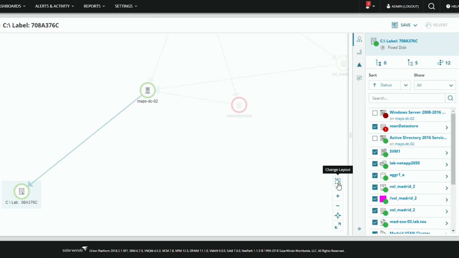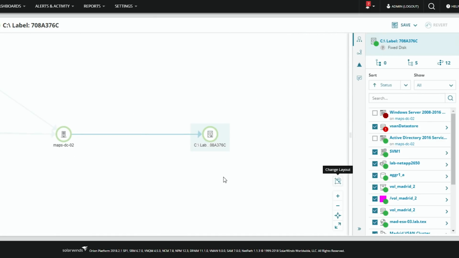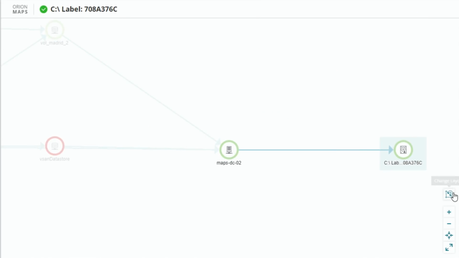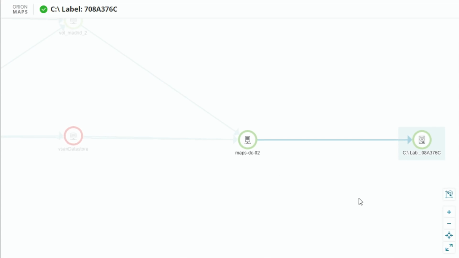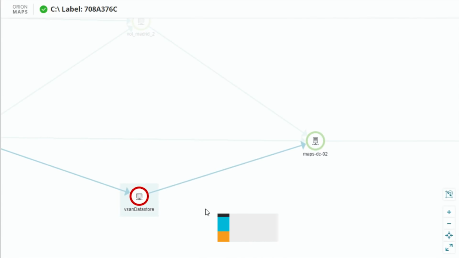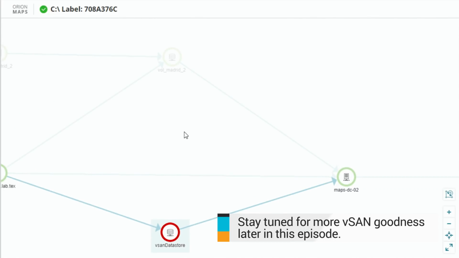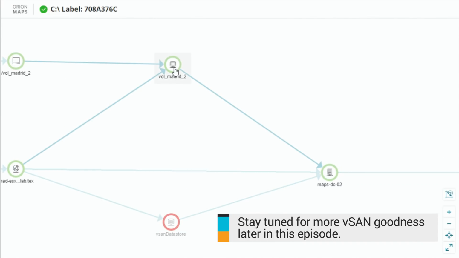Yeah. Correct. So I'm going to flip this, just get it lined up a little differently. That's actually new, the change layout option, where we can change that. So I can come in here, and now I can see I have a vSAN device in there. I can see I've got all the other devices. Let me select out so I can see it's part of a cluster and another host that it's on.